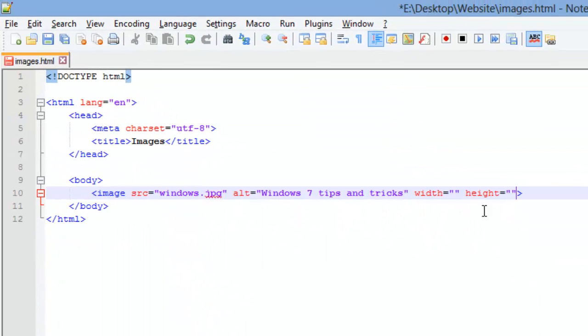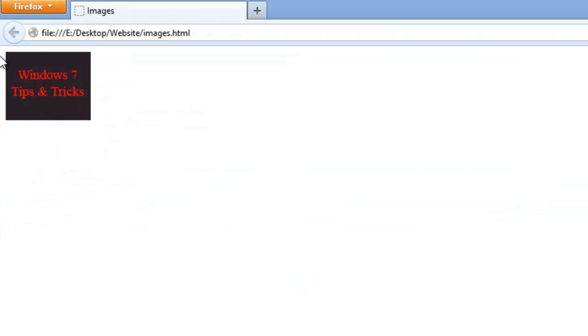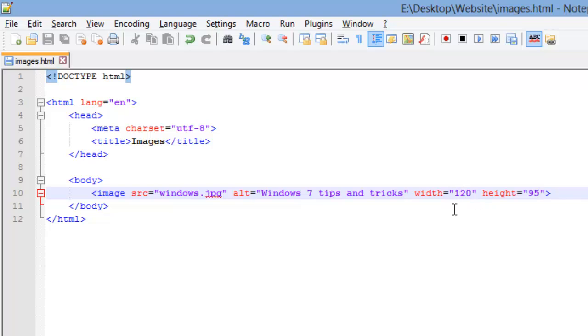And you always kind of want to set your width and height to what the image size is. That will help the browser know to save that space for the image. And if I go to launch, it doesn't really change because I didn't change the size. The width and height can be used to stretch your image, blow it up, make it bigger.